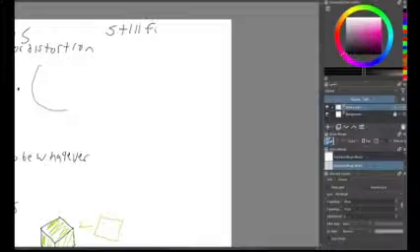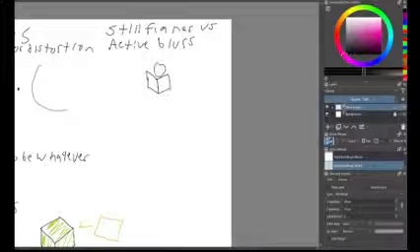Still frame versus active blur, which basically means this. You're in a 3D setting and you want a ball to fall off of a cube.